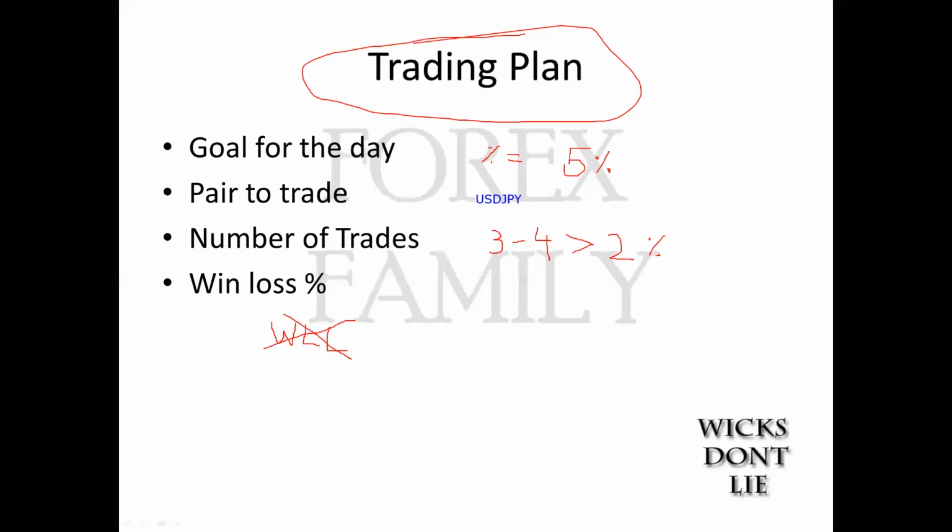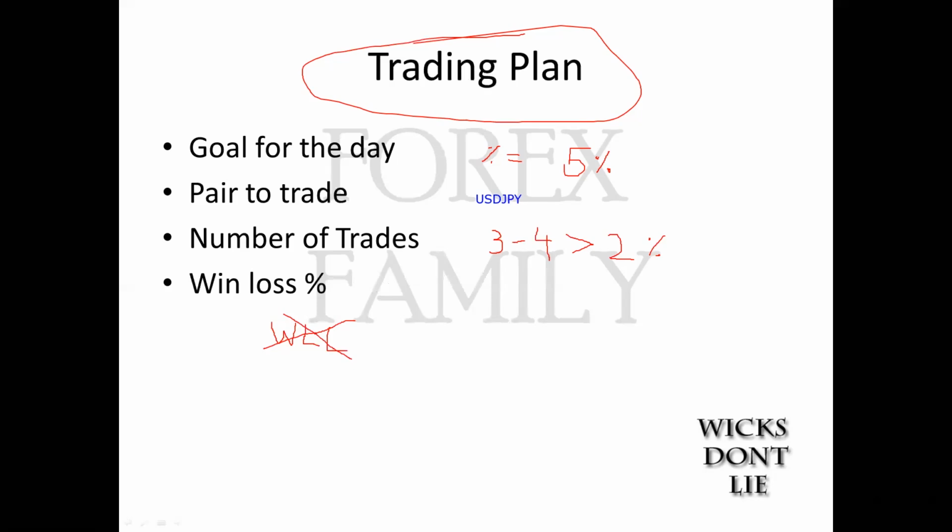Because essentially, if you're going to take a third trade thinking that you want to make up for these 2 losses, this would mean that you'll be risking much more to make up for these losses, right? So if you're risking much more, even though your probability of winning is high, if you lose, you're going to lose even more, right? So you're going to be in more negative. So this is win-loss percentage.